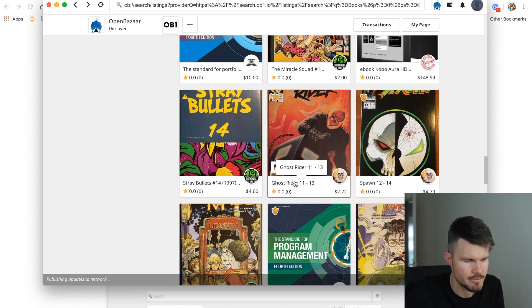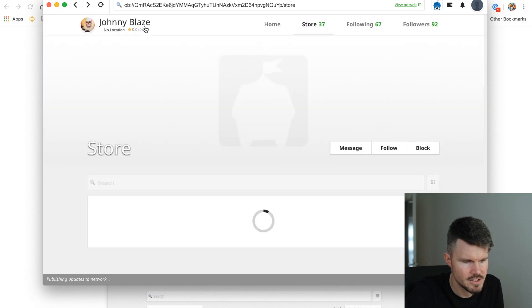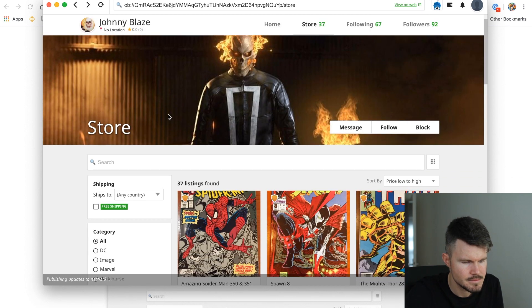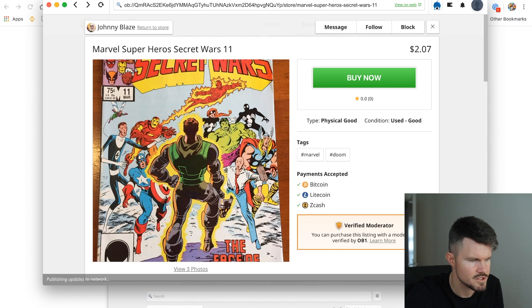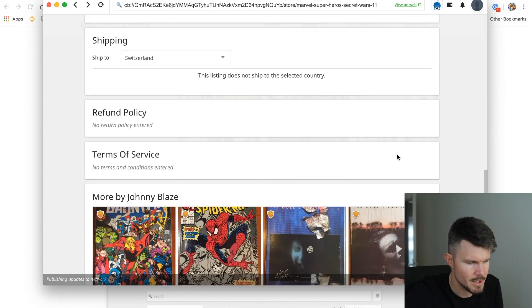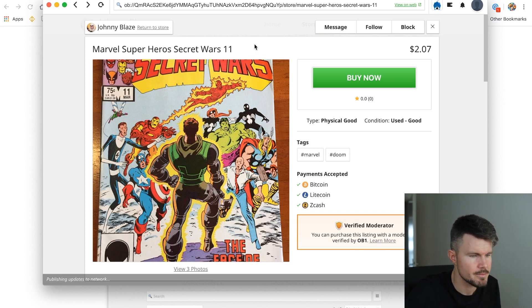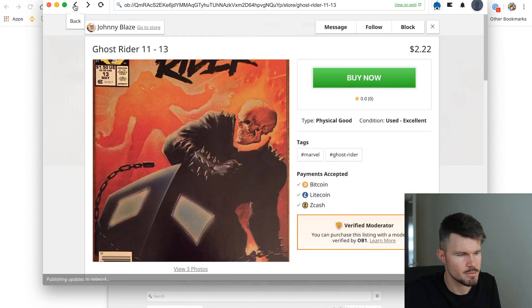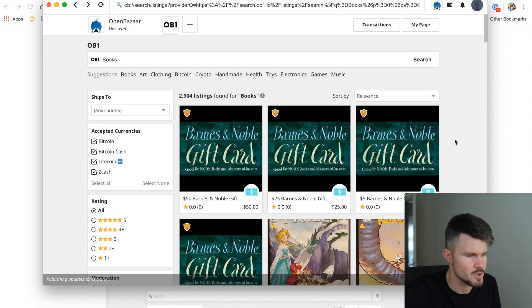If we go to this person — Johnny Blaze — and go to their store, I want to see if they're selling many different Marvel comics. Are these real Marvel comics? It's a physical item — they're selling a physical item for a few dollars. So maybe I'll take back what I said about the grey zone. If the person is selling physical items, that's totally legit. But if they're selling PDFs or e-books, in my opinion it's a bit of a grey zone, since I'm not 100% sure the money goes to the person that wrote the book.